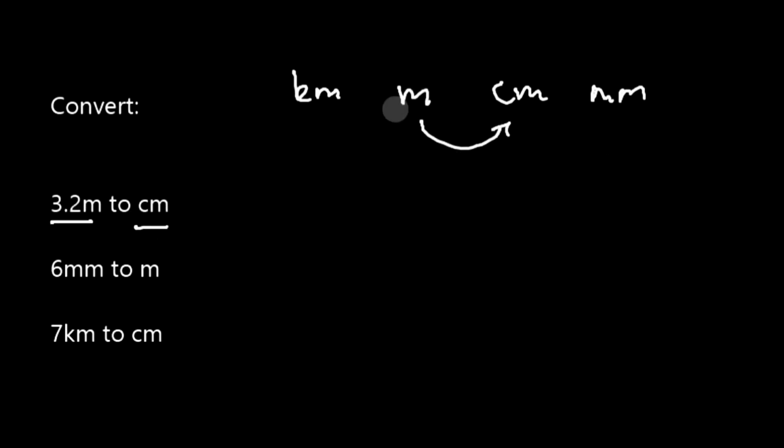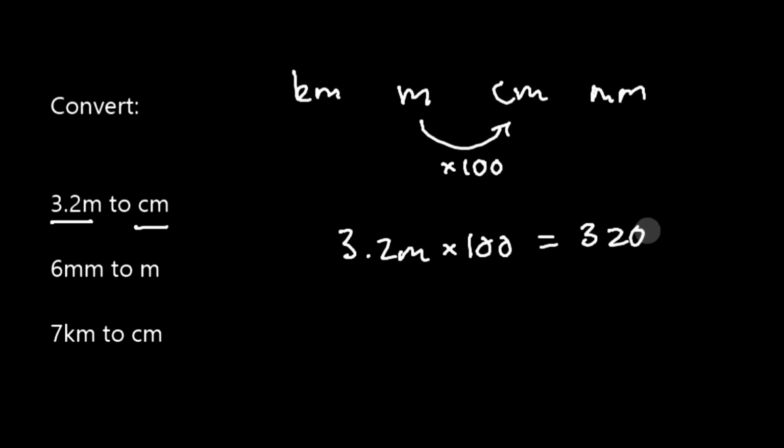Okay, now let's do some practice problems. We're trying to convert these units of length over here. Let's bring up our chart from earlier for units of length. In the first question, we want to convert meters to centimeters. Remember on the chart, we have to go up from meters to centimeters. Here, we times by 100. So all we have to do is get 3.2 meters times by 100. And our answer, if we type into a calculator, would be 320 centimeters.